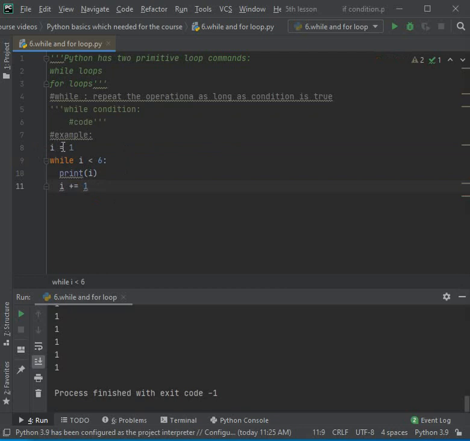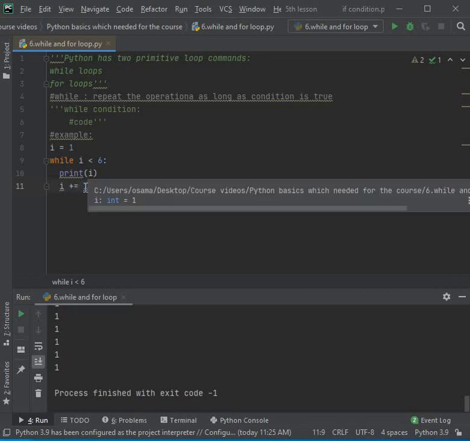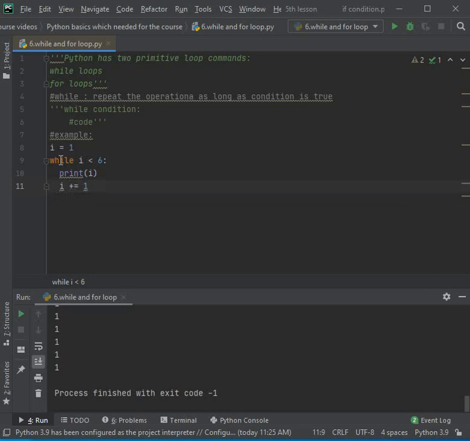We have a variable equal to 1. While this variable, which is i, while i is less than 6, print i, and increase i by 1. So here i equals 1.